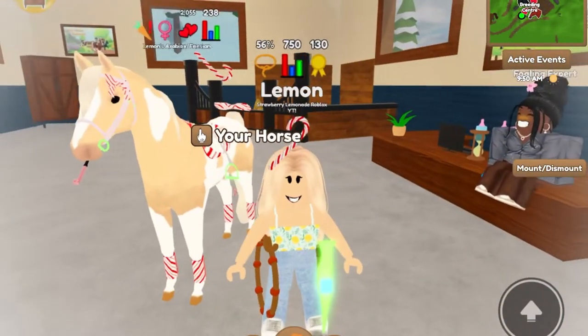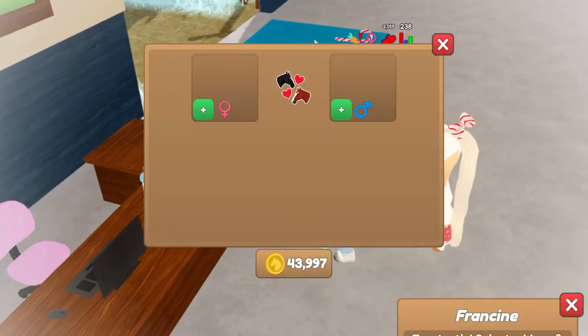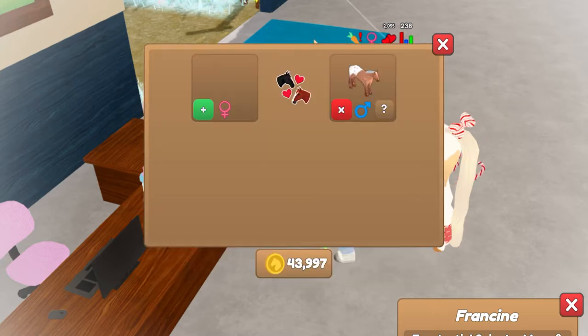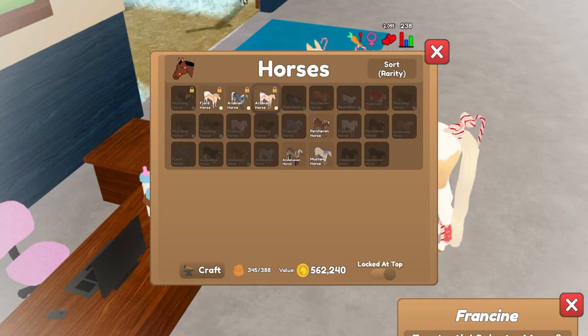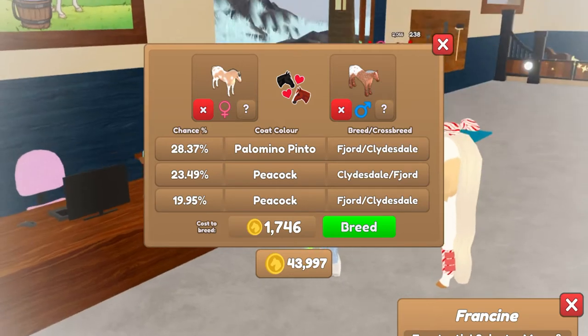Okay, so Abby is going to go ahead and get more money, and now I am going to breed a horse. Okay, I want a foal, and let's breed a Clydesdale. Let's breed this one from Emmy. Emmy gave this horse to me, and let's breed an interesting horse. Let's breed this Fjord, which was also from Emmy. So this is going to be horses from Emmy. So let's go ahead and breed. Yes, we are sure.